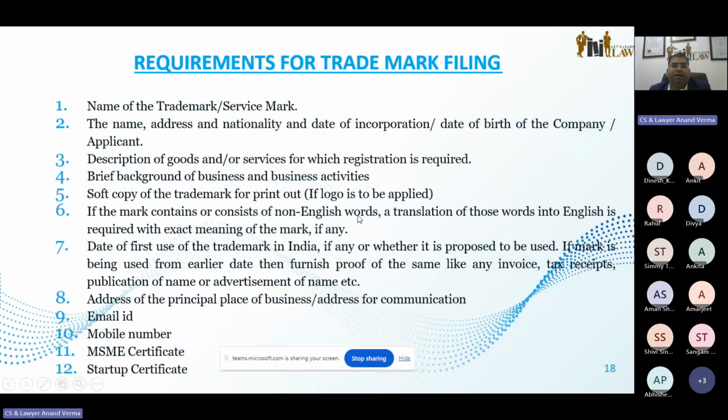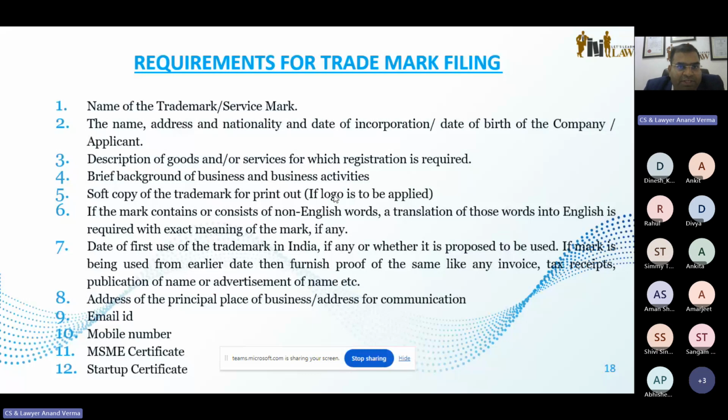This part also covers the requirements of filing a trademark application, and that application is made in form TMA, trademark A. These are the basic things which you have to have with you before applying for the trademark application.